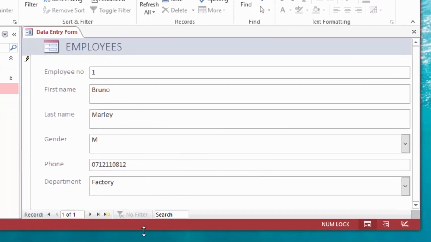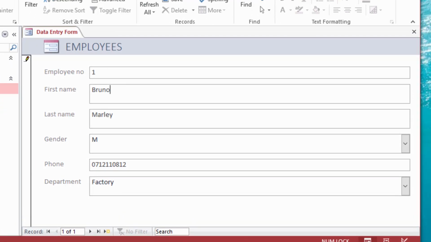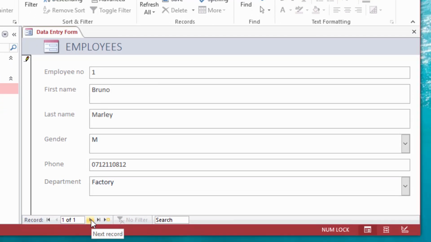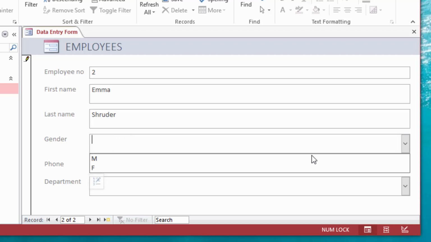Now we will move next here, next record, and the first information is saved already in the table. Now the next person is Emma Shruda. And this is now a female.